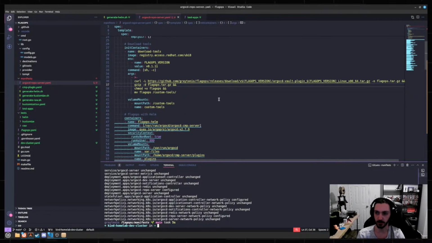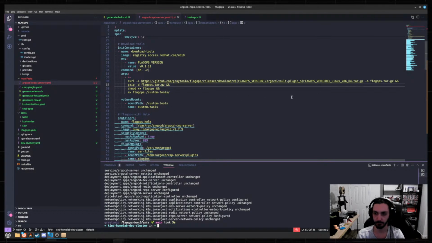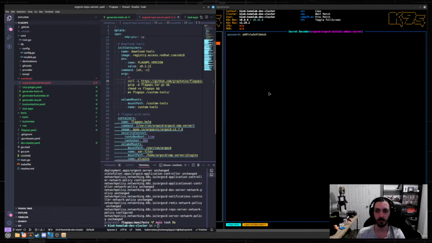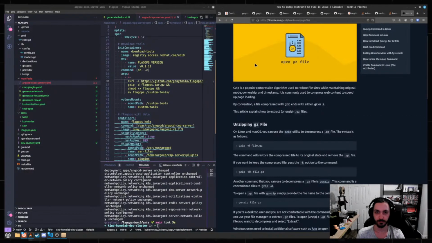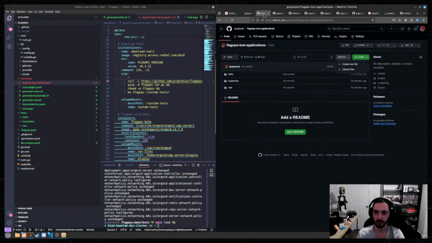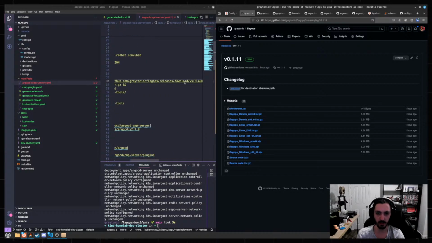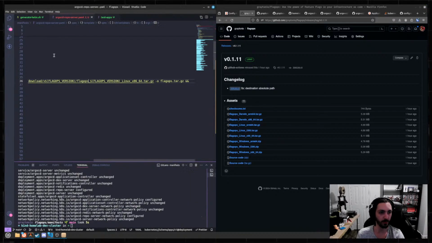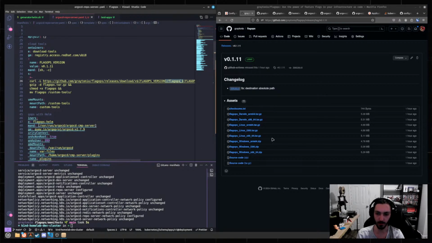Right, it's in crash loop. Okay. That also might be a good reason. It is amazing how many details you can miss. Let's just double check this path before I really lose my mind.